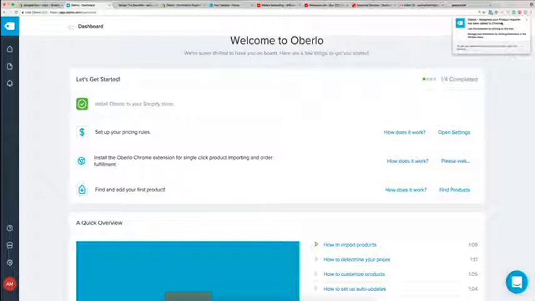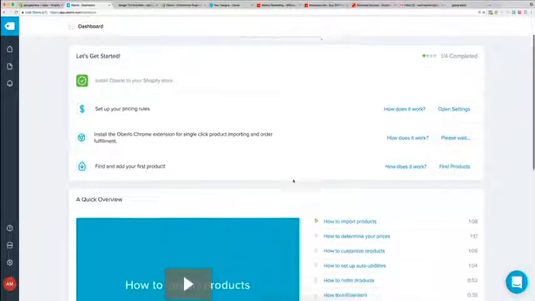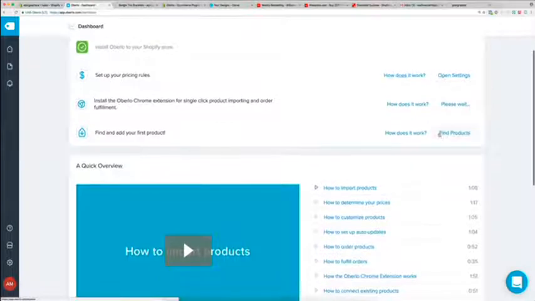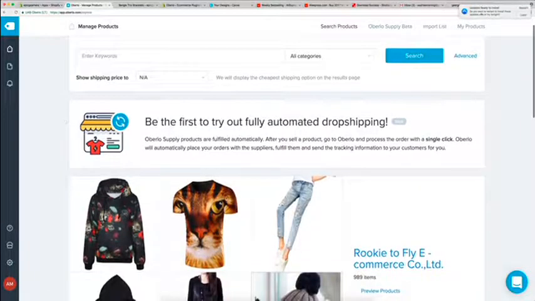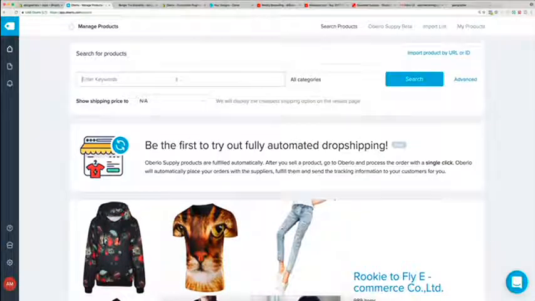Now up here, you're going to see that you have your AliExpress product importer and it's been added to Chrome. All right, so this is so cool right here. Now you're going to be able to come in and start looking for products. So see where it says find and add products. They're going to go to AliExpress for you and they're legit. They're going to let you add products from AliExpress. So you could come over here and type in something like, let's just say cat socks. All right, hit search.